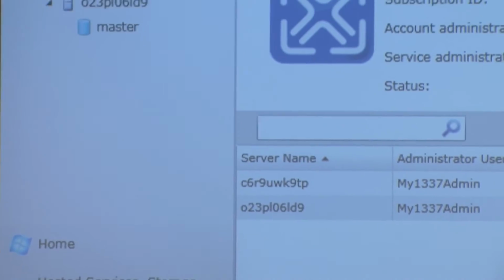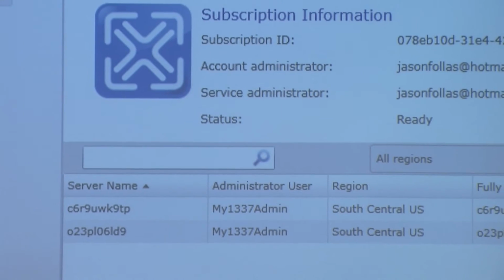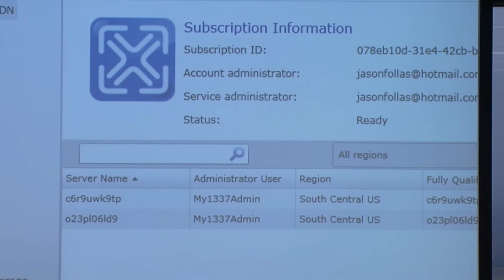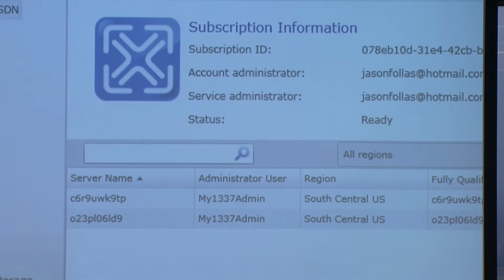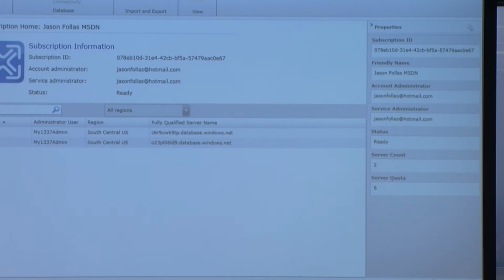So I'm going to create a database in that server now. When I expand that new server over here, you see by default I get a master database. That's because it's SQL Server. You can't get away with not having a master database because that's where functionality goes. The difference is that this is a master database that only applies to my server that I just created. So if somebody else creates a database server through this portal, they're going to get their own master database. We can't use each other's masters.